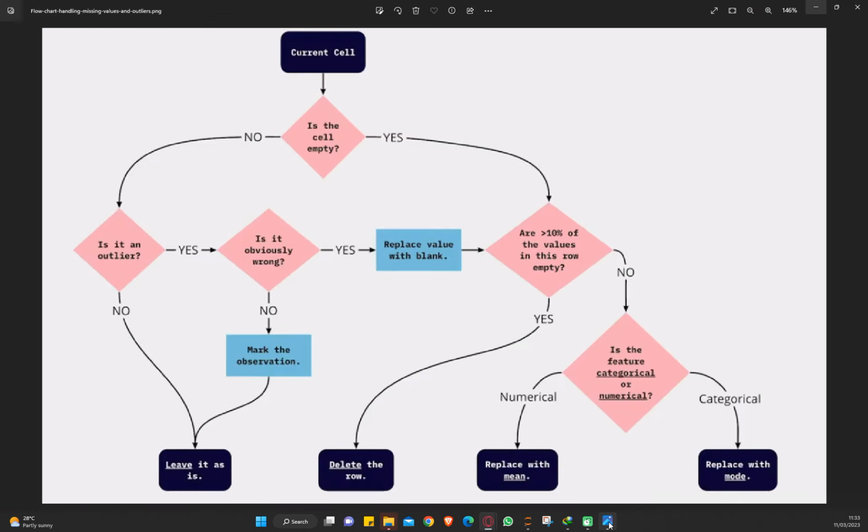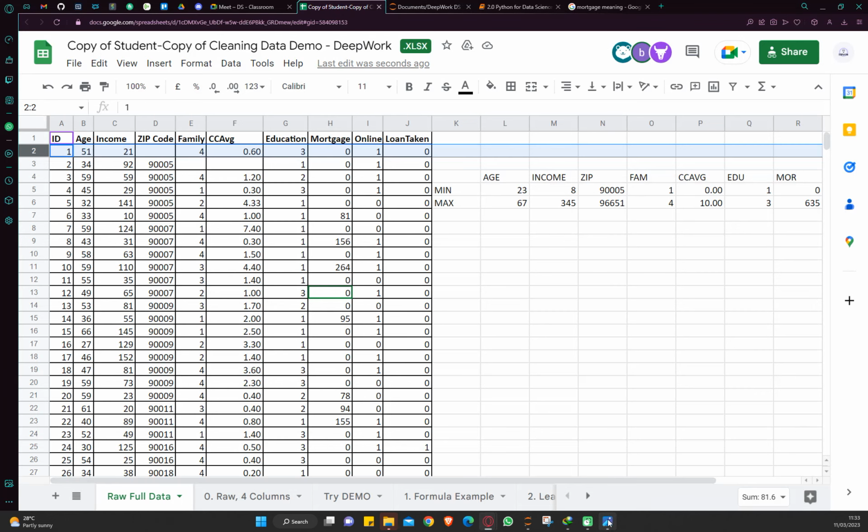Okay, sorry, let me ask a question. Now, in this sheet, which of the parameters are we considering for this deletion? Is it age, income, family? Remember, let me make these statements that will make it easy.